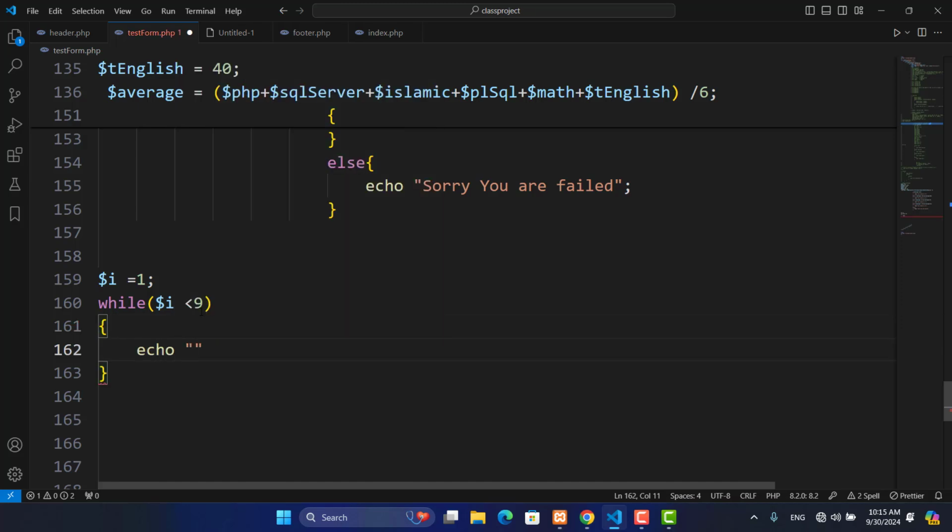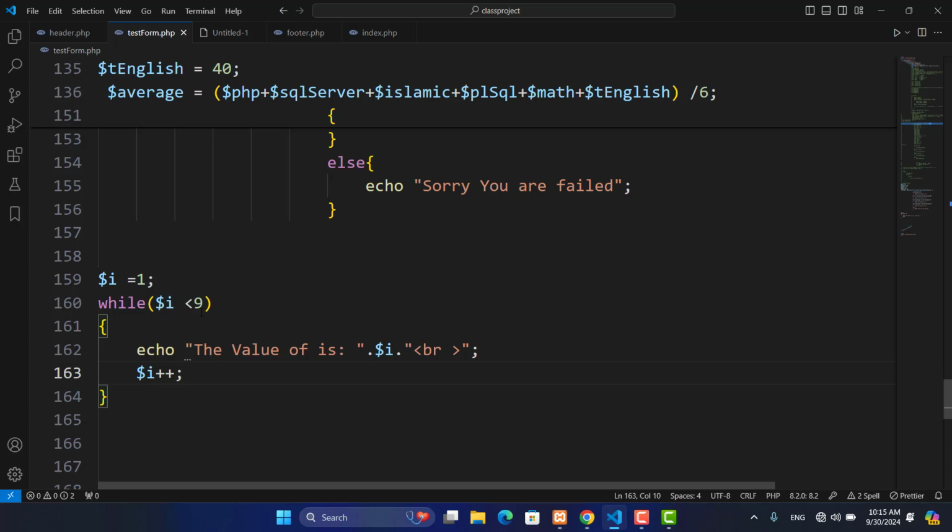Echo, the value of I is, dot, $I, then a line break. So we use it like this to print, and then on the next line we need to increment it. We need to do I plus plus or I minus minus according to the logic we want to write.